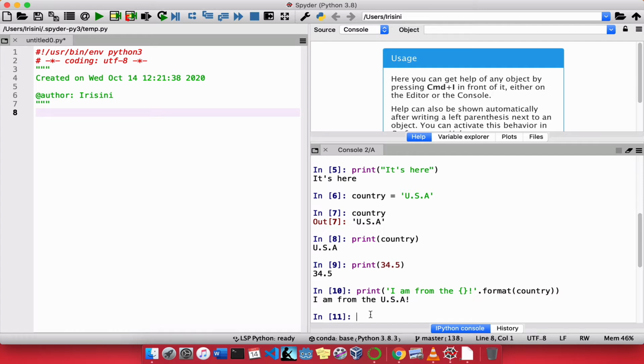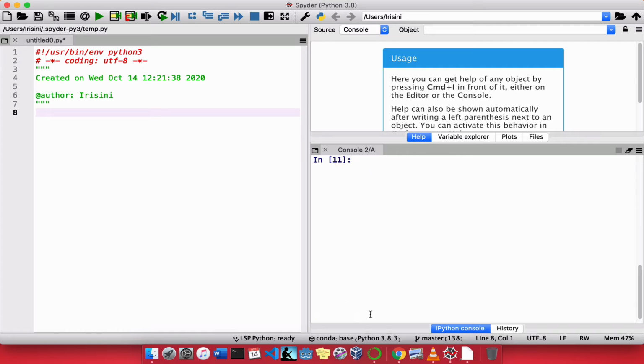So let's clear the screen. Let's clear the console. To do that, I'm going to press Control and L. All right. Or I could also type clear, and that does it. So I have cleared my console. I have more space now. So Control plus L. If you type these, you clear the screen.